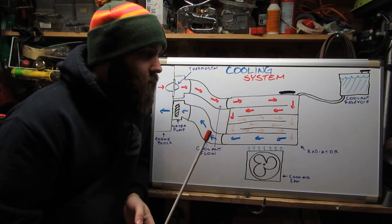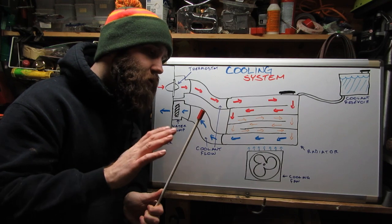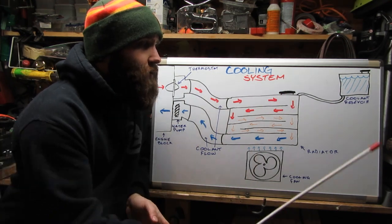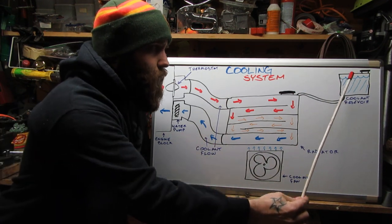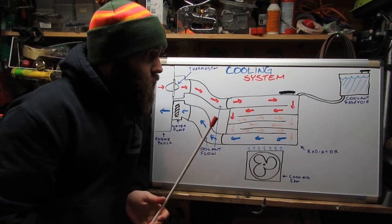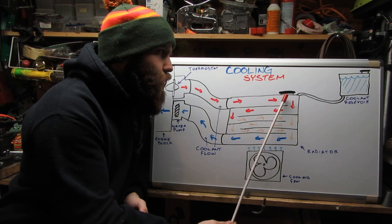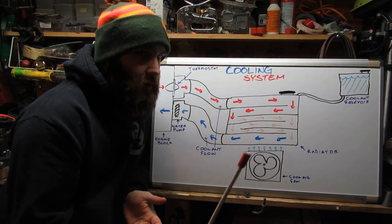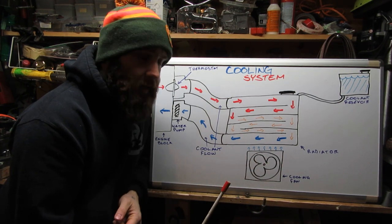When checking your coolant, never check coolant in a hot engine. Your engine must be absolutely cold before you check the coolant from the radiator cap. You can take a look at your coolant reservoir whenever you want. They are clear and they usually will have 2 lines, a max fill and a minimum fill line on them. That's how you check those. But immense pressure builds in this system. If you open the radiator cap on a hot engine, 200-something degree coolant is going to spray out and scald your face, your hands, get everywhere.